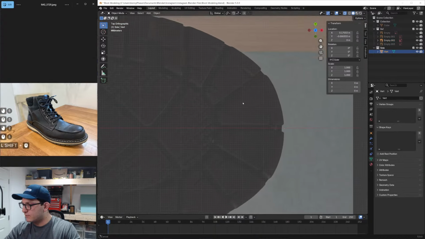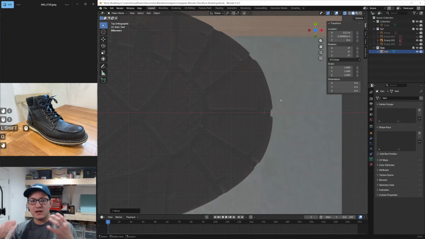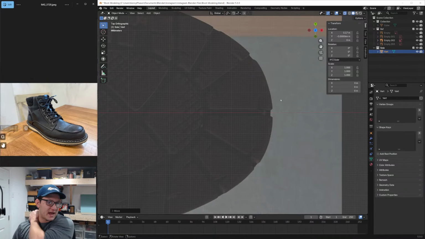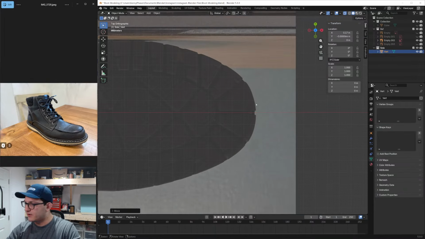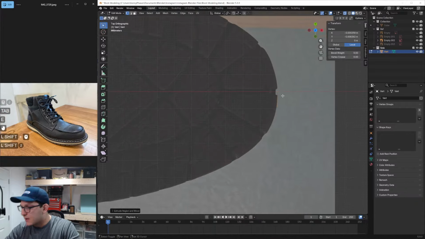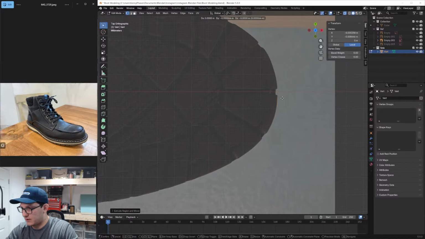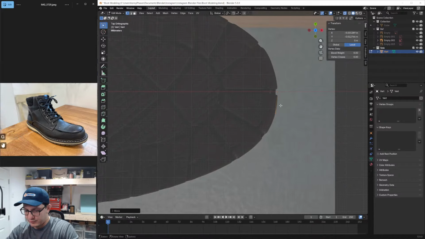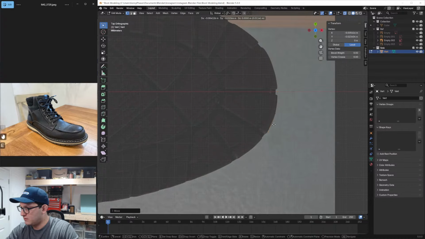So I'll click on my single vert, which starts right here. We're not going to go into detail on the shoe, but we are going to just kind of outline our shoe and kind of fill it with quads here. So I'm going to tab into edit mode. I'm going to press E to extrude, and I'm going to start outlining this shoe. And remember, this is really, really basic. We're not doing anything too crazy here. And I'm probably just going to do something like this.